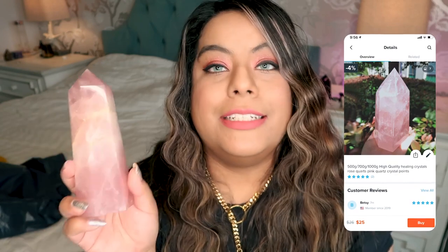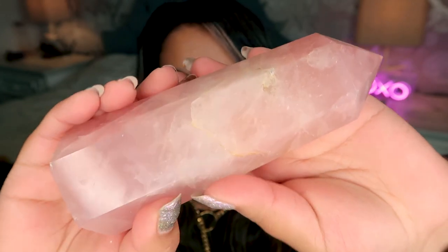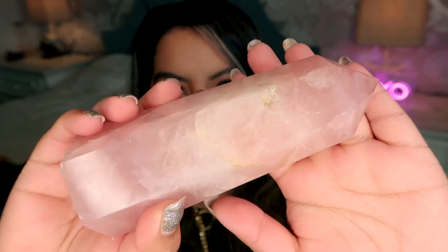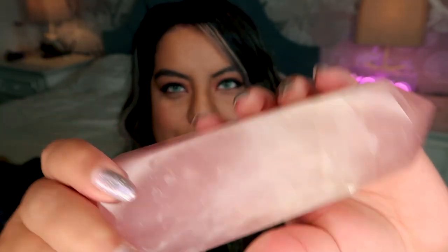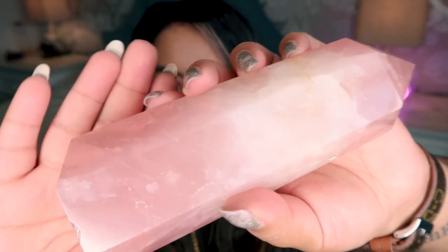I also ordered one of those bigger towers — this was probably the more expensive item. It's wrapped in styrofoam so it's probably not broken. This is a rose quartz tower — it is a beautiful piece of rose quartz, however the quality is not great. You'll notice a lot of white right here, which indicates lower quality. You want a deeper rose quartz. Down here the quality is much better than this big white band, which indicates lower quality, whereas the deeper, darker color is the better quality.